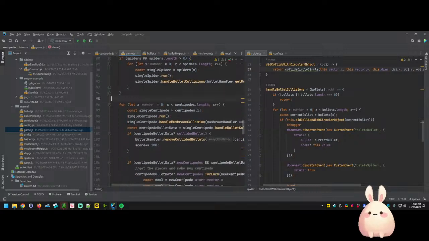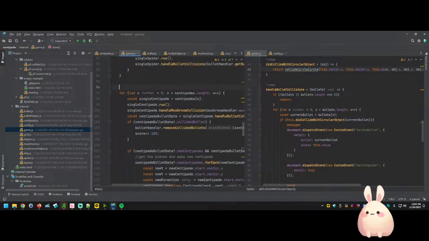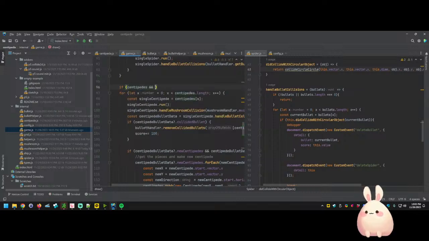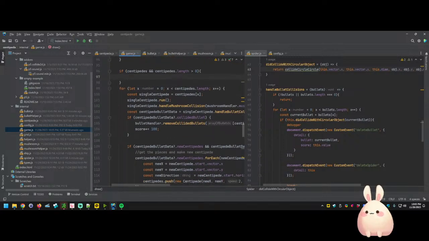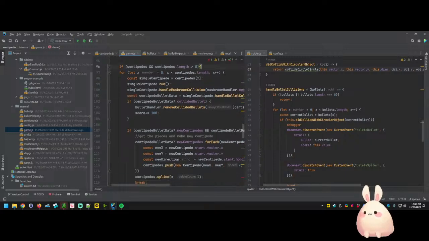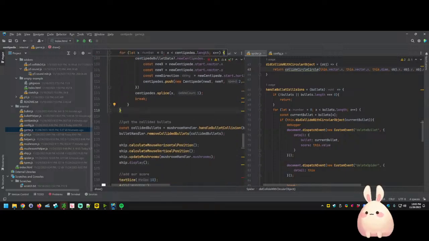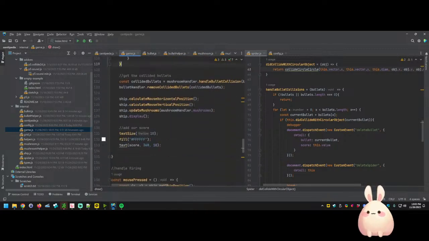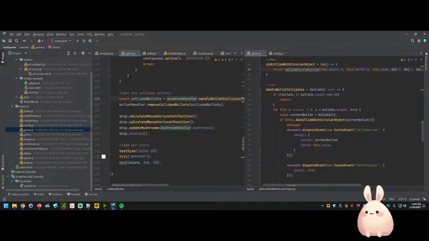So you're not always running. Same thing with you. If centipedes and centipedes.length is greater than 0, we'll do the same thing here. That way we're not always running. Same thing with our bullet handler here.